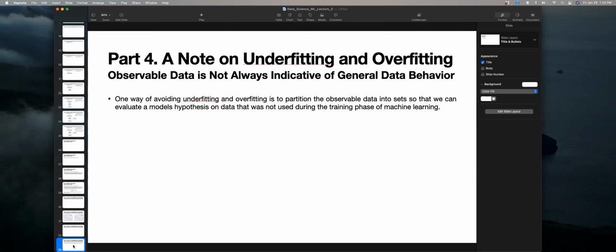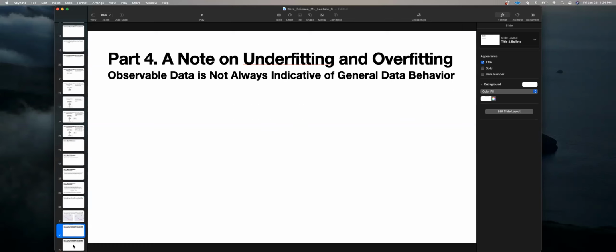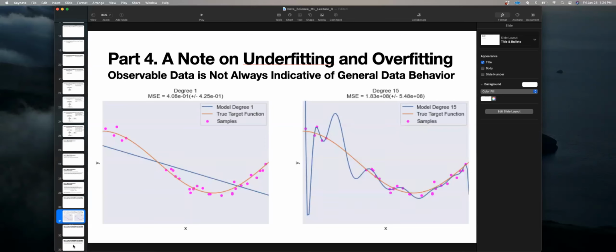Sorry, I have a quick question. On the previous slide, I think actually on slide 31, why are the sample points not on the true target function? Aren't those theoretically sampled or taken from that target function? I couldn't plot it exactly the way I wanted to. I wanted to put some noise in there. I probably should have emphasized when I first brought this up that this was almost a true target function, like it's behaving like the true target function does. That's what I meant to say. But thank you for bringing that up. You are correct. The true target function should, every single point, it should be there, right?